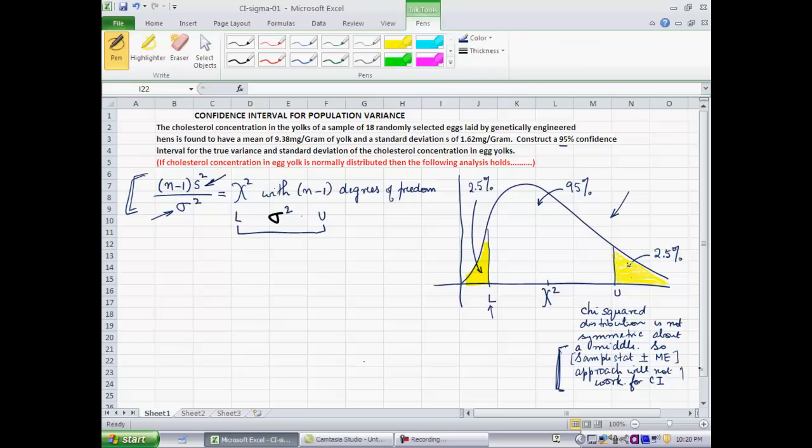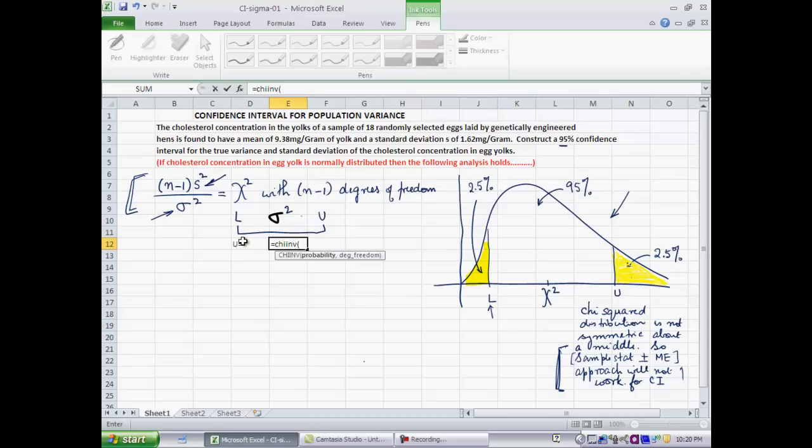Nevertheless, I still must come up with an upper limit and the lower limit. The only difference is in this case, I need to compute those two limits independently, separately, not as a symmetric distance around the middle. So let's see how one would go about computing the upper limit. So here is the upper limit, as you can see in the diagram on the right hand side. I've written it by the letter U. I would need to use the chi inverse built-in function, just like we used T inverse and norm S inverse previously for the mean and proportion.